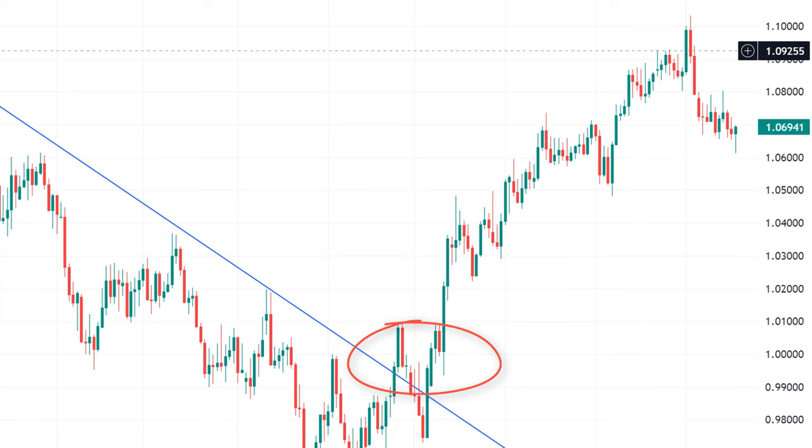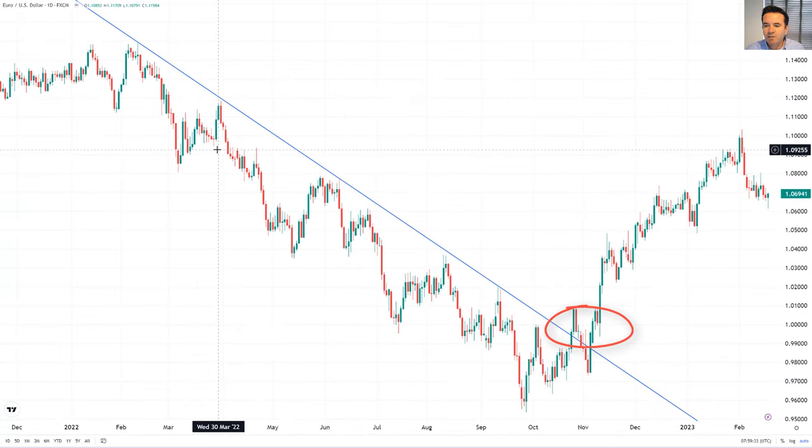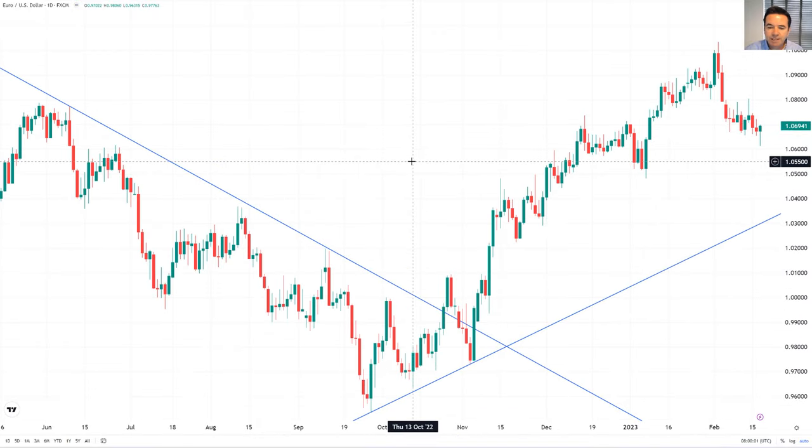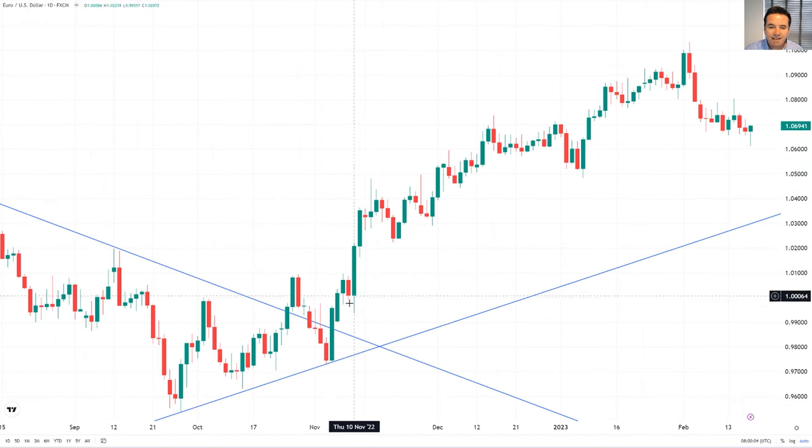So again, another good reason for me why I always put trend lines on the chart, because I think they're really interesting and it's really obvious to spot when there is perhaps a shift in sentiment happening. If we pick up on this new trend in Euro US dollar, then for me in 2023, this is the interesting trend to watch. It has absolutely accelerated away from that. It's come off a bit in the last couple of weeks, but you can see right at the start, we had three touches on the trend line at the end of 2022 before the market really took off.